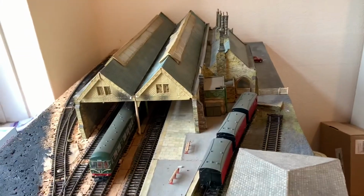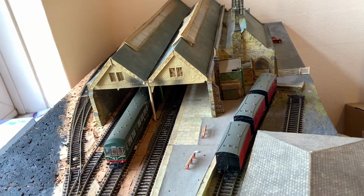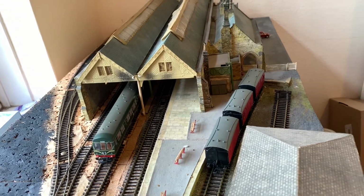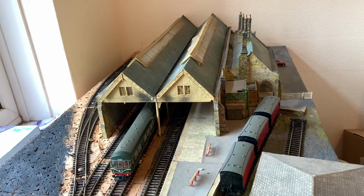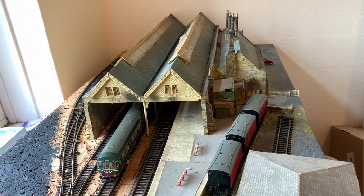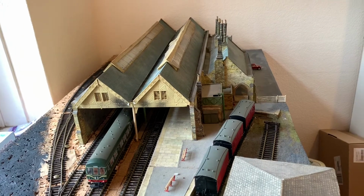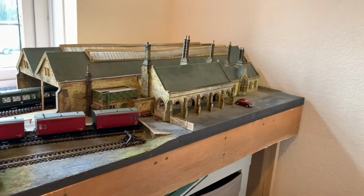To be honest with you, to rebuild the roof, I think we would have been looking at rebuilding most of the station, and I haven't got time, money, or even the patience for that. And I think it would totally destroy the character of the station as it is now. Yes, it's old, but oh my god, sorry about the wobble. It looks delicious, doesn't it, this station?